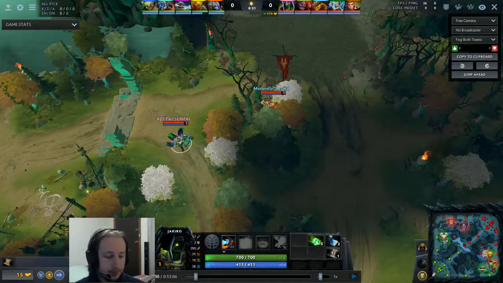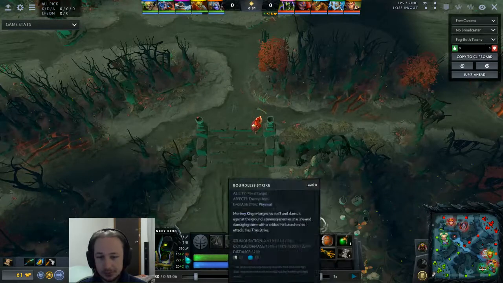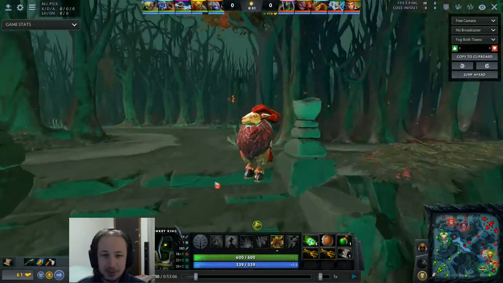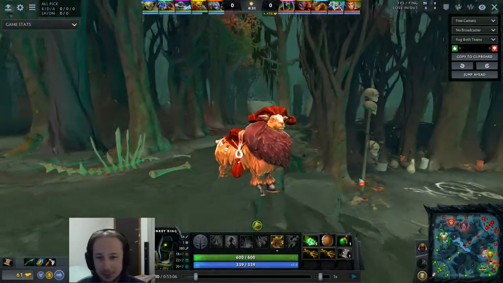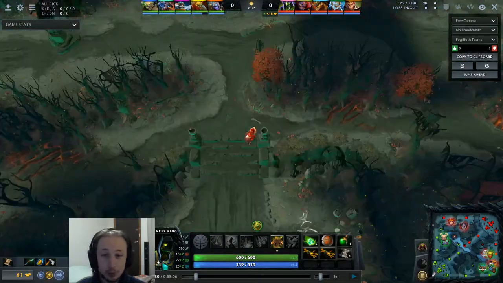But that's compounded. They're really enabled to do this by a positive, really good matchup with this Monkey King, their Safelane Monkey King. That is a nice courier, just by the way. I don't know what set that is, but that is a really nice courier.